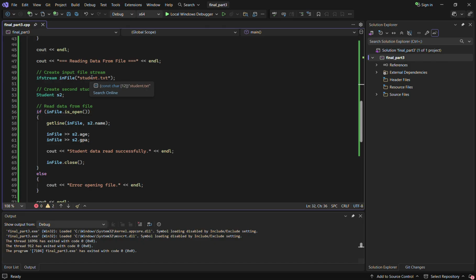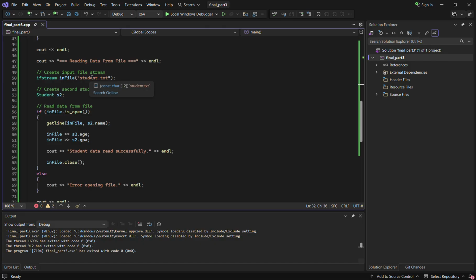The keyword right here is going to be ifstream, which means input file stream. This stream allows data to move from the file into the program instead of just sending the data into the file. Which now, we will be receiving data from this file.